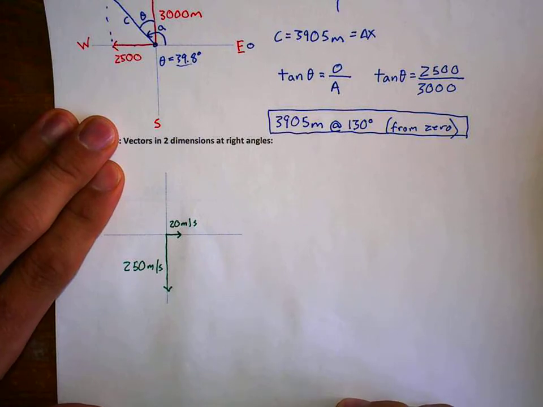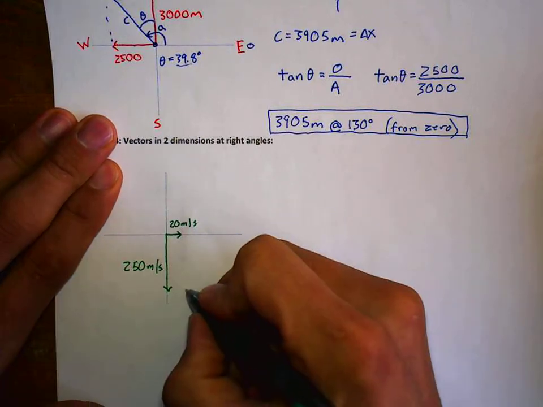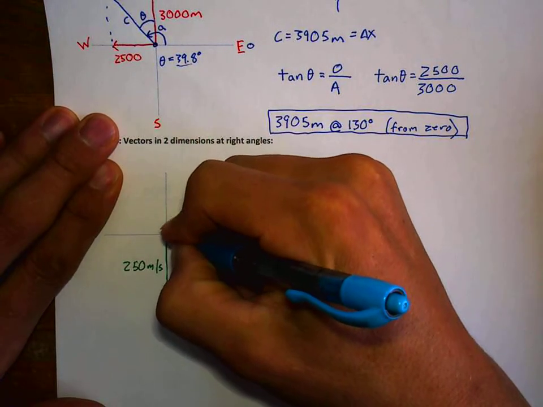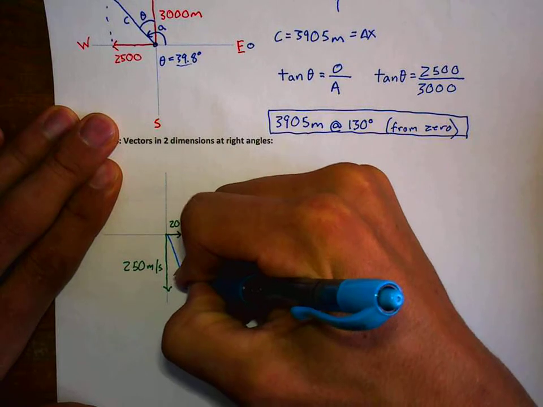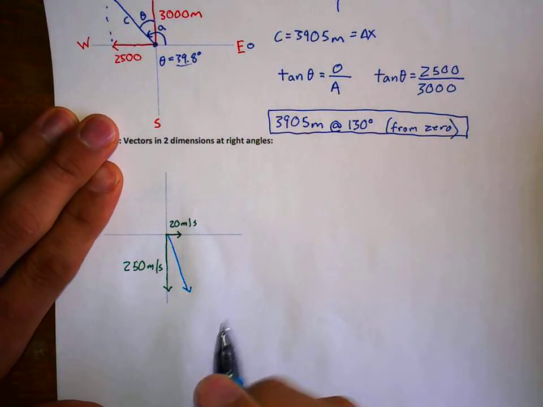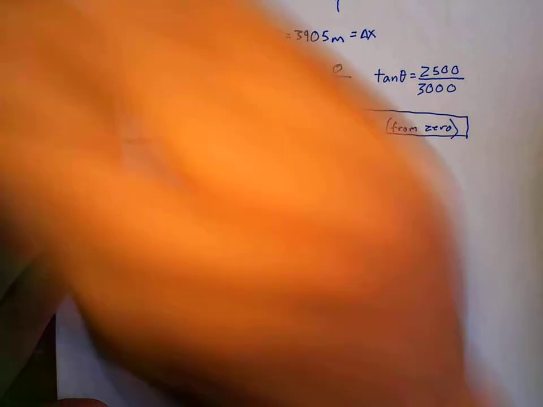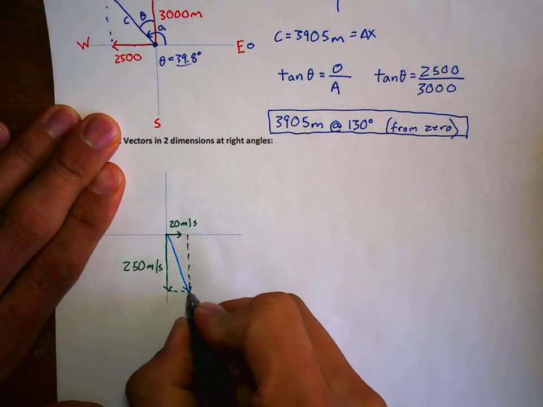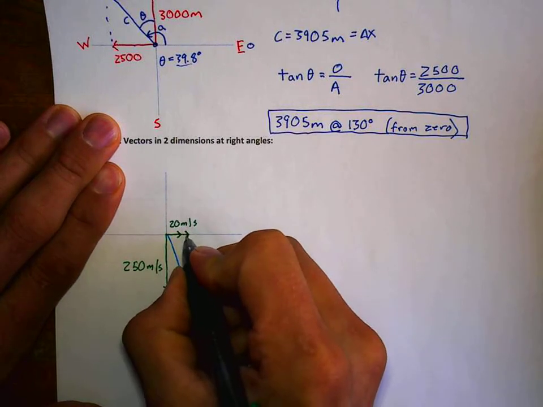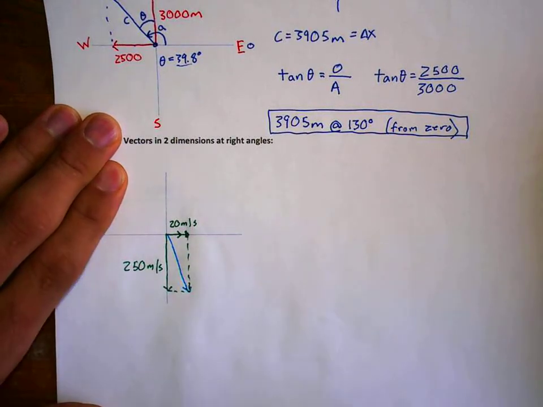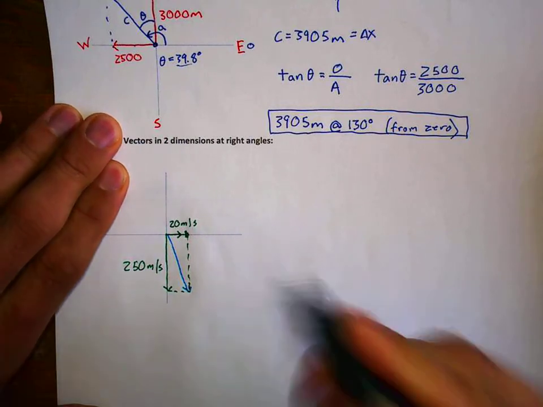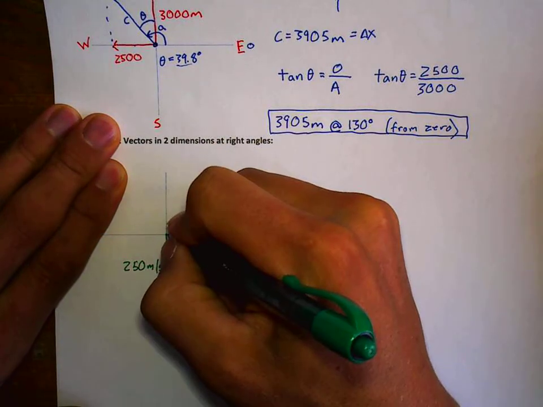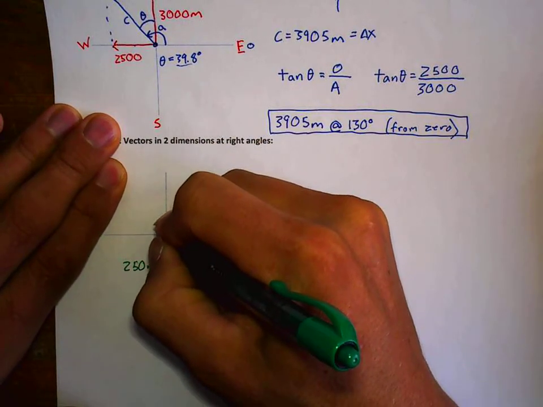Alright. Now if I do Pythagorean theorem, I can get this over here, and I'll change colors. This is my resultant velocity vector. Right? And what I did was I just drew it from here and here. Okay, I'll extend this a little bit. Fix my diagram. Now it's even less to scale. Oh well. Now I'm going to do a squared plus b squared equals c squared, and I'm going to find the angle from 0 all the way around.